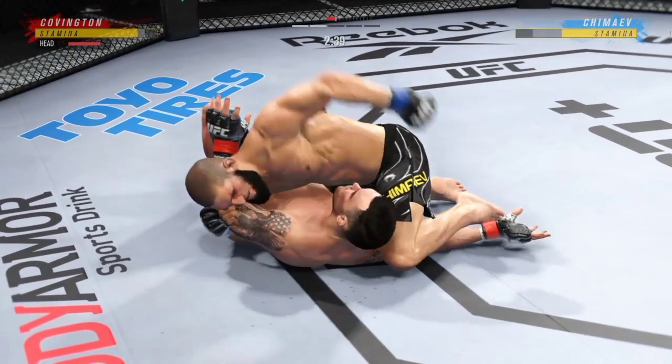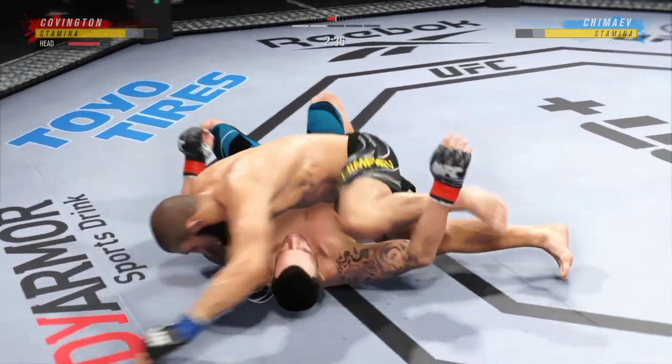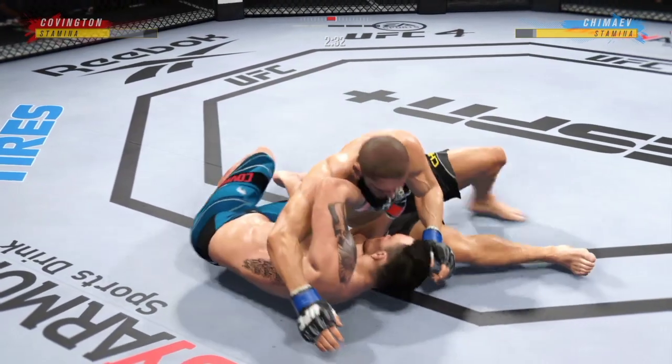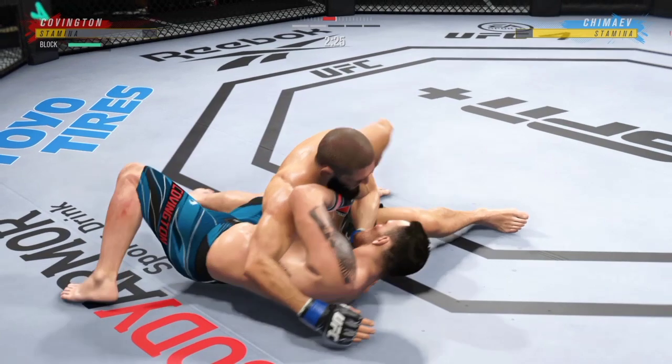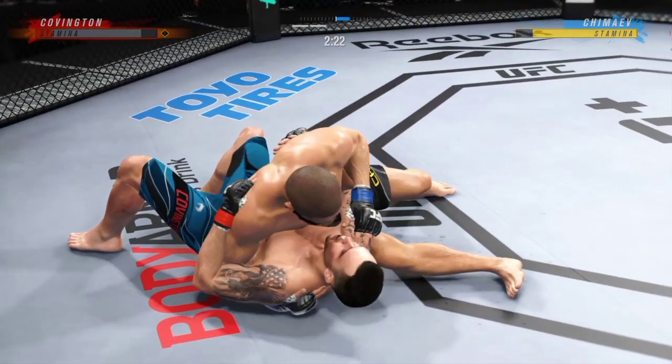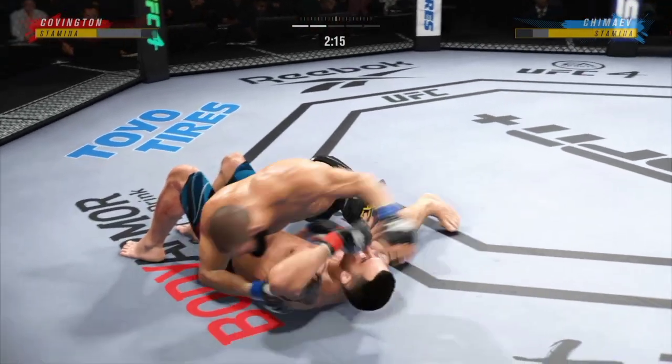Oh, he's got him in a crucifix now, DC. All of that body weight on his opponent. He's got all the weight on the upper body. His feet are free to do whatever. But the arm stuck between the legs. He's now going to start dropping hammer fists. He's going to start dropping elbows. This is one of the nastiest positions in all of fighting.